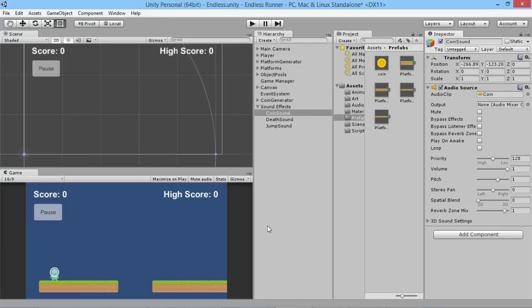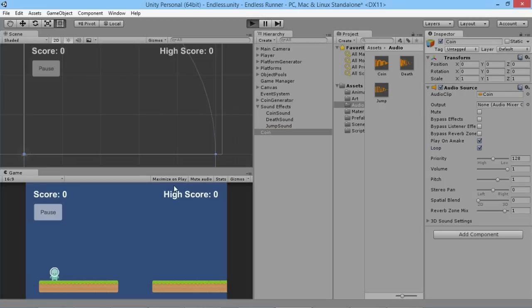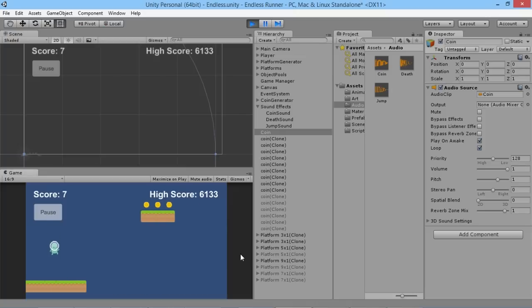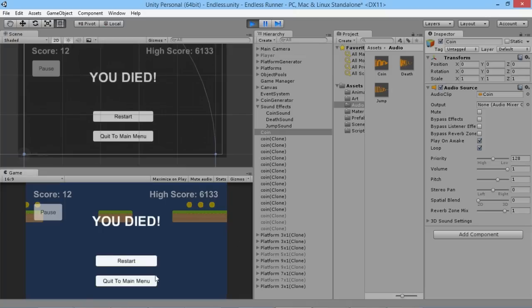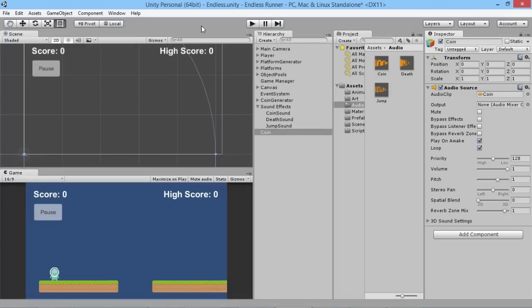So that's the basics of adding sound to your game, and you can use the same kind of idea to add, say, music to your game. So if we just drag one of these in here, say for example just the coin sound, if we let it play on awake and also loop it, it'll just constantly keep going. So if we just play here, obviously, I'm going to stop this now because that will get very annoying very quickly.